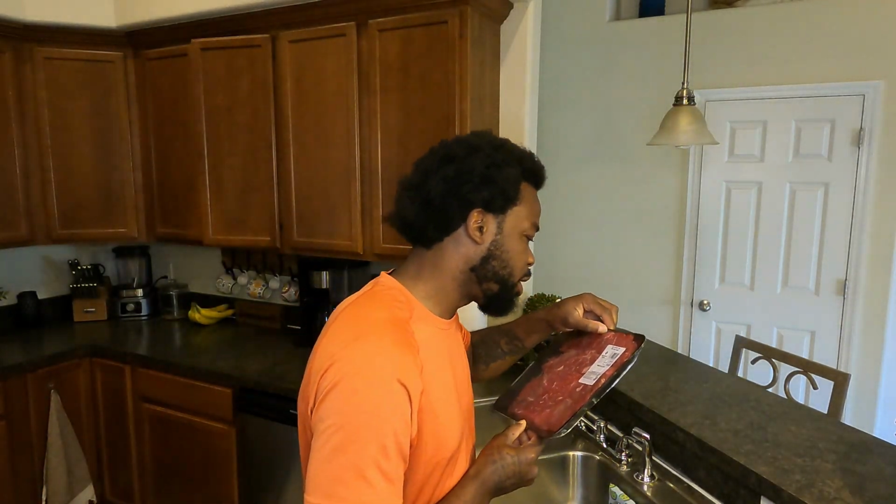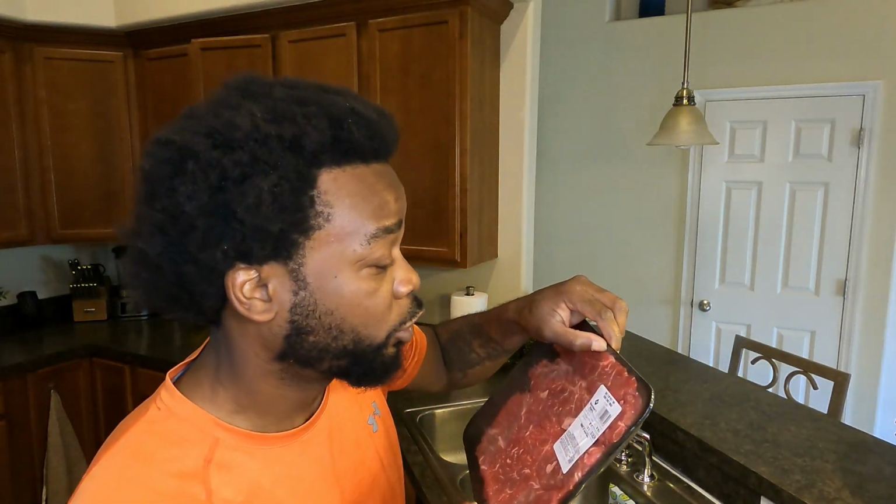This is beef flat meat tray. That's what it is. This is called beef flat meat tray. I've used this before and made beef jerky, and that's what I'm going to make today. Alrighty.